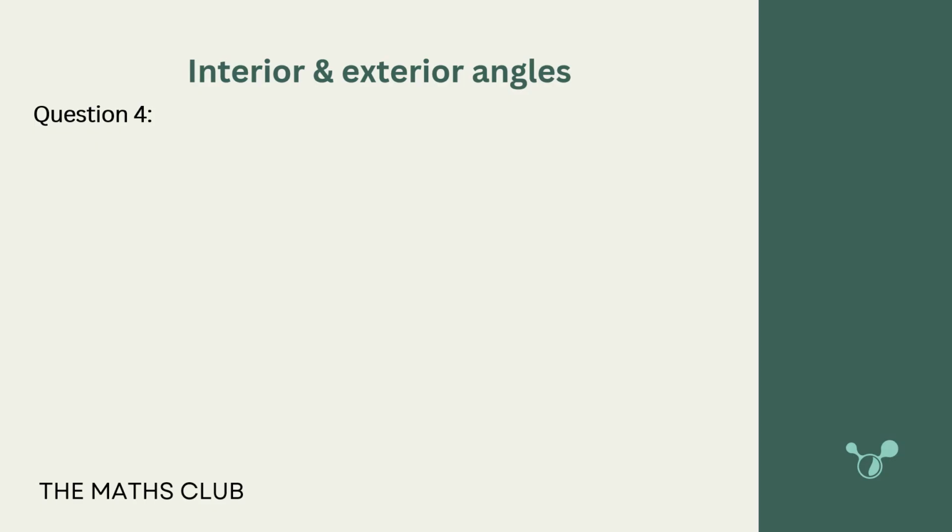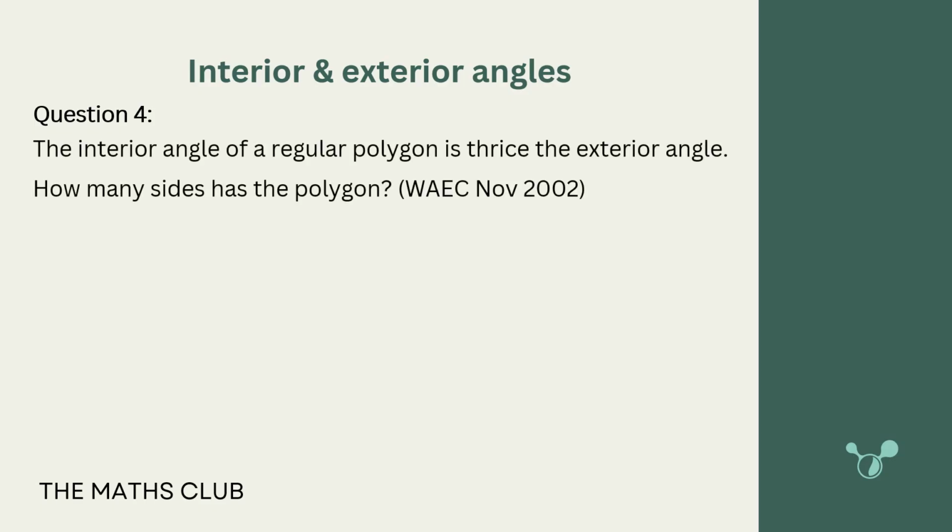Great. Question 4 says that the interior angle of a regular polygon is thrice the exterior angle. How many sides has the polygon? Taken from WAEC November 2002. I want you to pause the video and try this out yourself. Don't play it until you solve it. I'll go ahead and solve it myself.